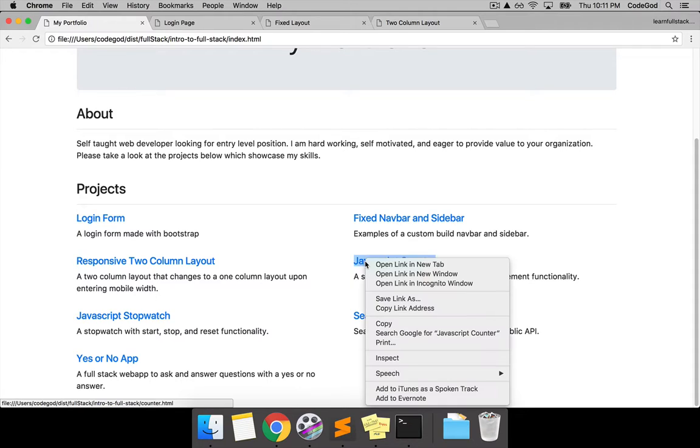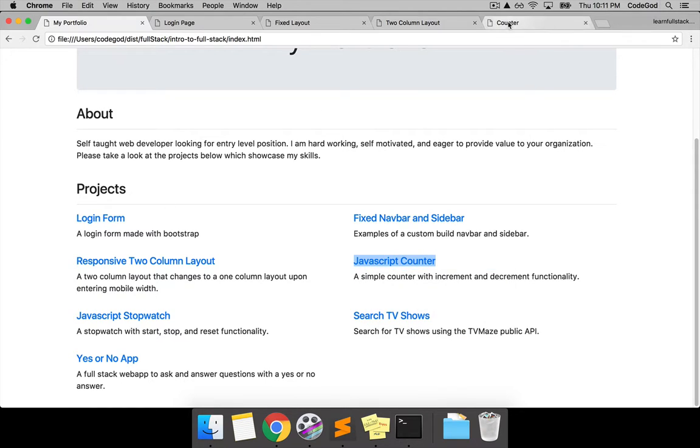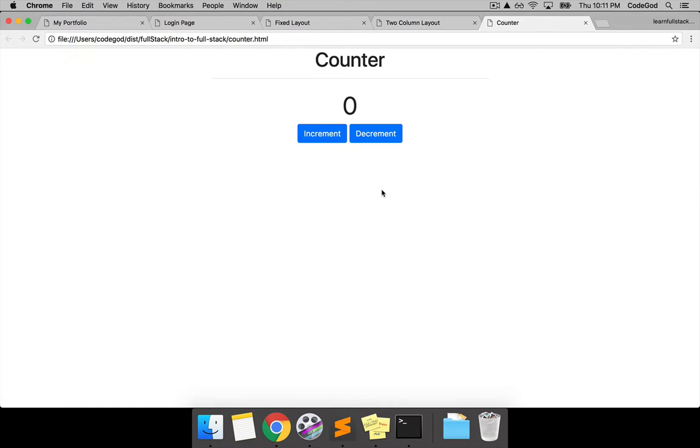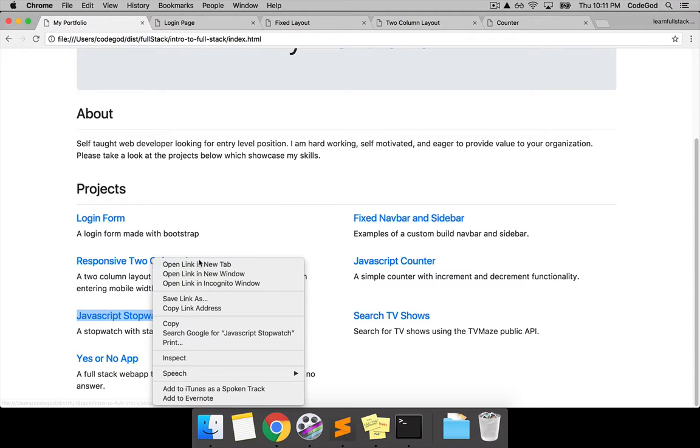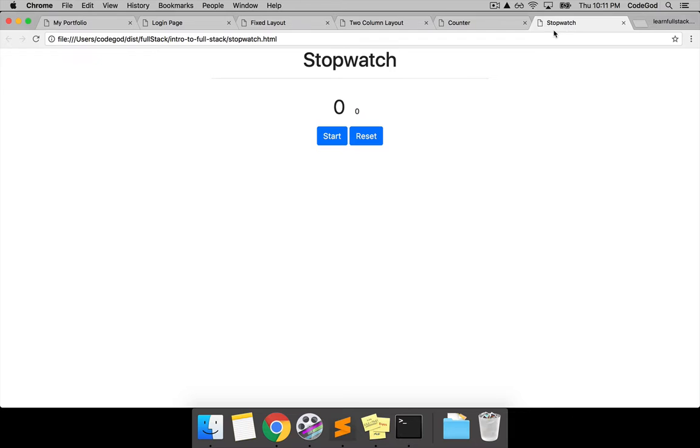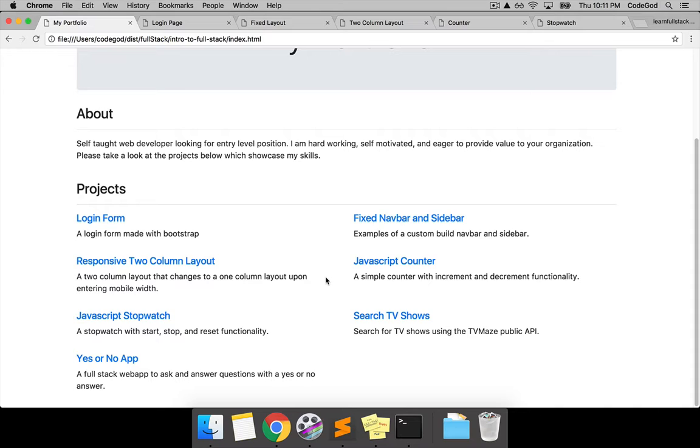Then we're going to move on to JavaScript. We're going to start with this JavaScript counter, which is pretty much the simplest thing that we can implement with JavaScript. It's just going to have an increment and decrement. After we're done with that, we're going to move on to the stopwatch. The stopwatch is kind of like the next step up from the counter, where we have a little bit more complexity and we have these timers that are going off as well. After finishing the stopwatch, we're going to explore Ajax and third-party web APIs.